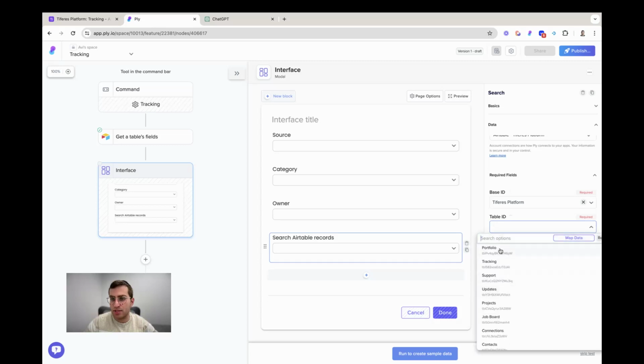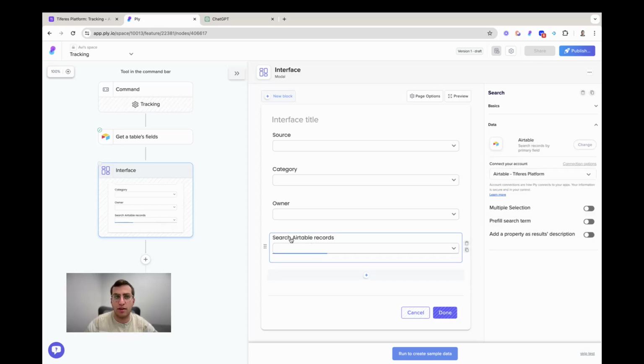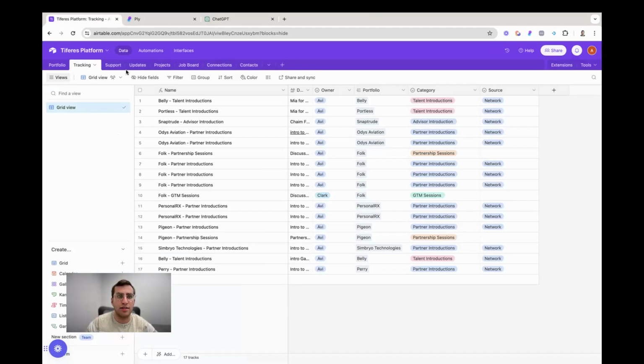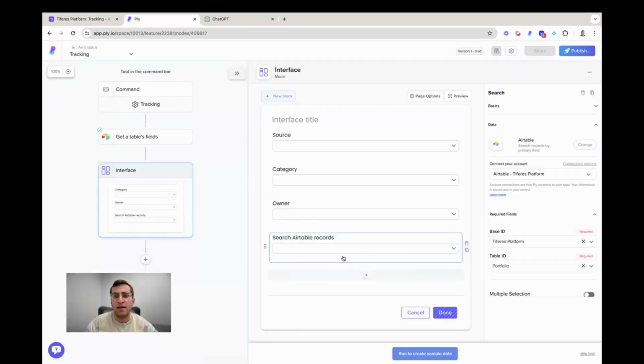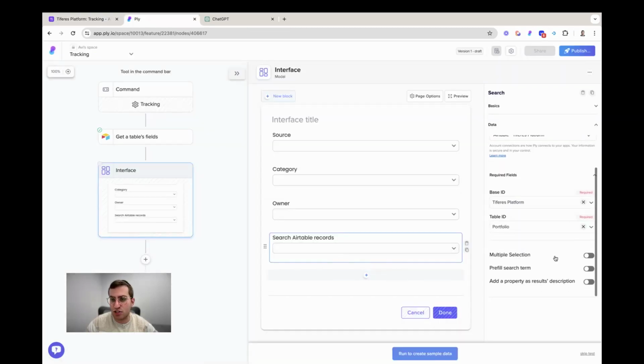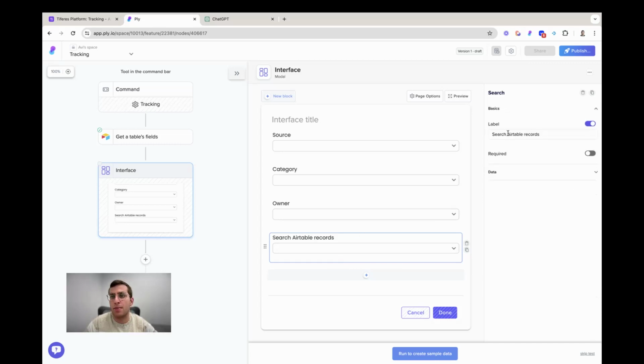Oh, select from options, sorry. Because we're looking for, since it's a linked record, so in tracking, I'm linking portfolio to link to the table of portfolio. And therefore, I'm going to set up that as a search field. And, I'm going to call this portfolio.